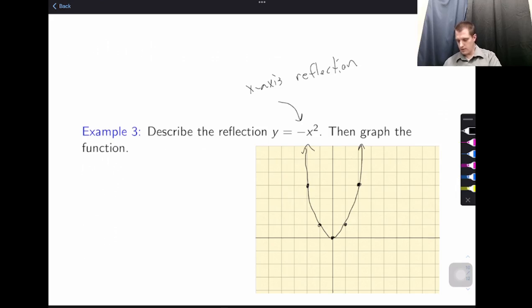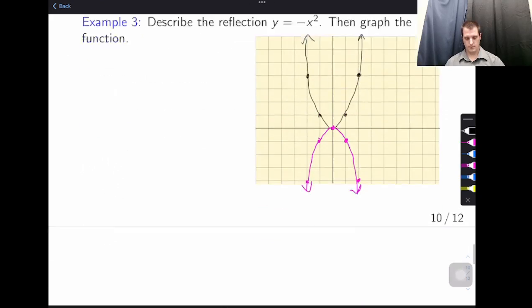So that means I'm going to get all those same points, except I'm going to reflect them about the x-axis. So we had (0, 0). That one doesn't reflect much. We're going to get our (1, 1), and then we're going to get our (2, 4). And then we'll get the same ones on the opposite side, and we get a parabola, which if I was good at drawing would look exactly the same, but it's not. It's pointing downwards. It kind of looks a little bit like DNA, except sideways. Okay.